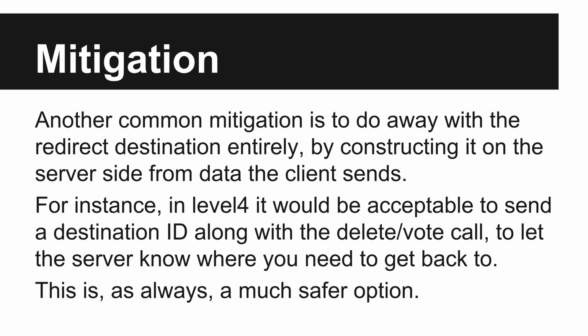Another, better way to solve this is to do away with getting the redirect destination from the client directly at all. Construct the URL on the server based on, for example, a destination ID. Level 4 is a good example here. After voting on or deleting a post, it could return to the post from which it originated by using the ID numbers. This is a far safer and less complex route.